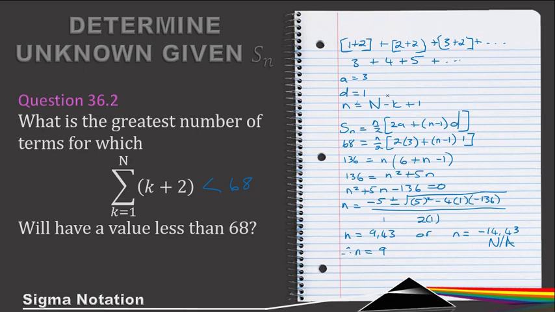So now if you have this formula over here, you can just take your small n, because remember your small n represents the number of terms, whereas your big N just represents up to where your k value goes. So when k is 1, your number of terms and the n value will correspond. They'll be equal. But if k is not 1, your number of terms will be different from this value here. So I'm just going to say n is equal to the big N minus my k, which is 1, plus 1. Okay, so n's value, which we got now, is 9. So therefore, n is equal to 9.